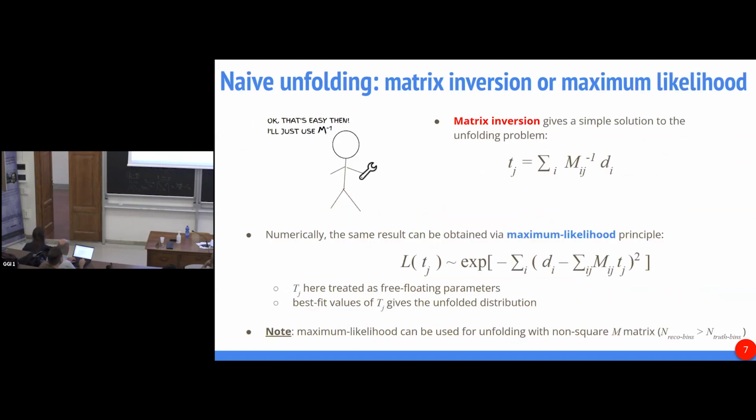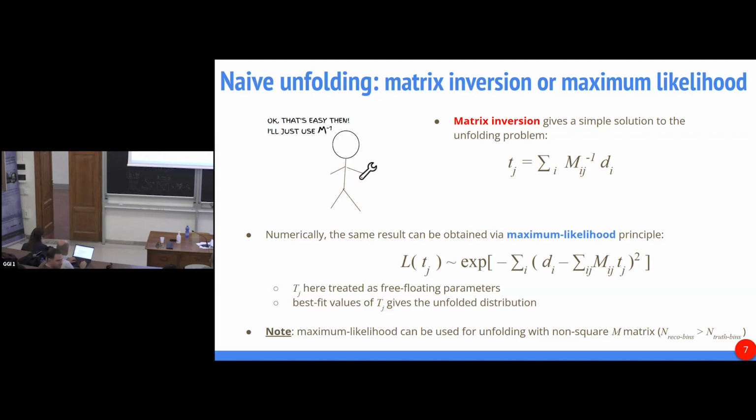Okay, so again, experimentalists say, okay, this is simple. We are maybe sometimes too naive, but this is what sometimes you could do. Okay, I just invert the matrix, right? This is not difficult. And so, of course, you can do it only if you have the same number of bins, but actually you can say, okay, I'm a little bit more clever, and as an experimentalist, I also like to complicate my life a little bit more.